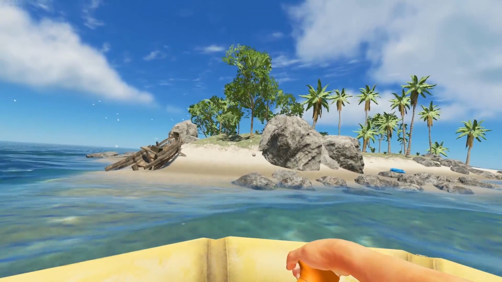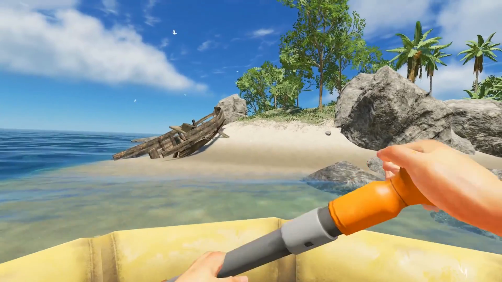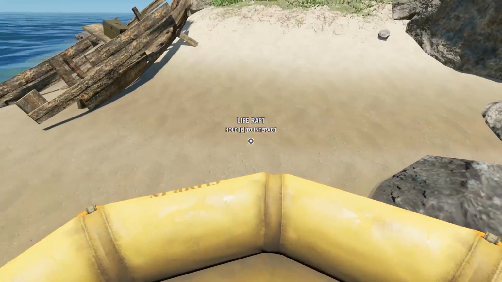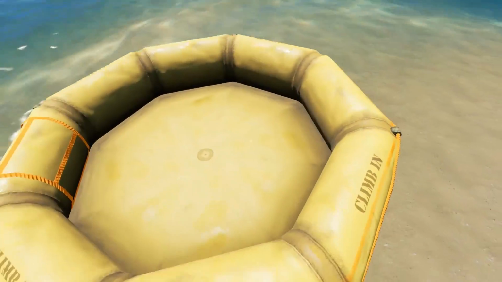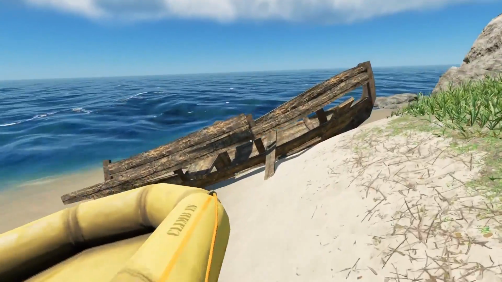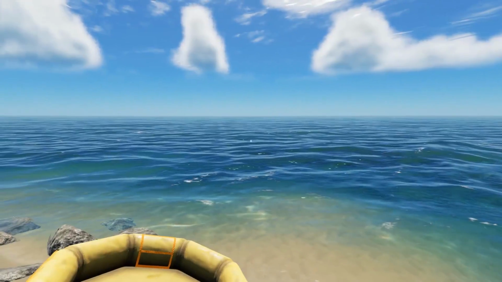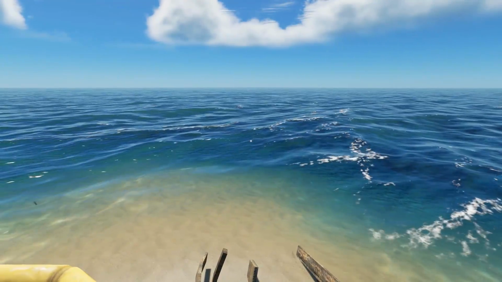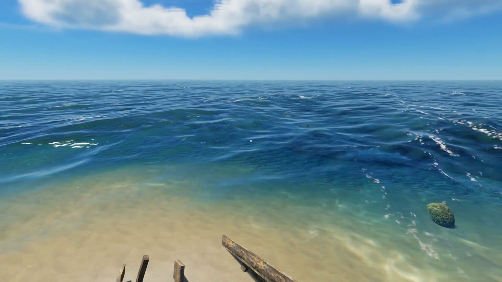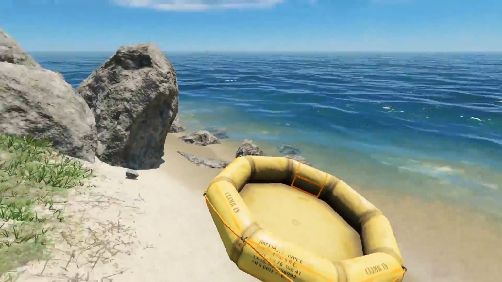Stranded Deep 0.17.01, I think. Yes, this happens to be the new starting island, because our old save got corrupted. Well, that was absolutely brilliant. So I kind of spared you guys the crashing by... Oh crap, there's a shark. This is a new map, a new game, and there's a shark already. What? There it is. What the hell? I mean, seriously, what the hell?